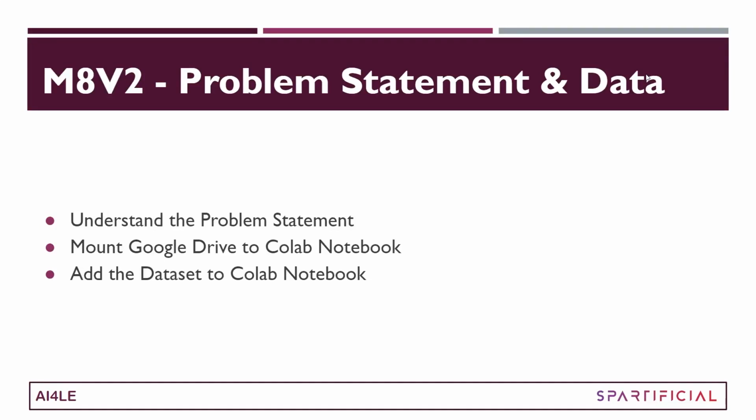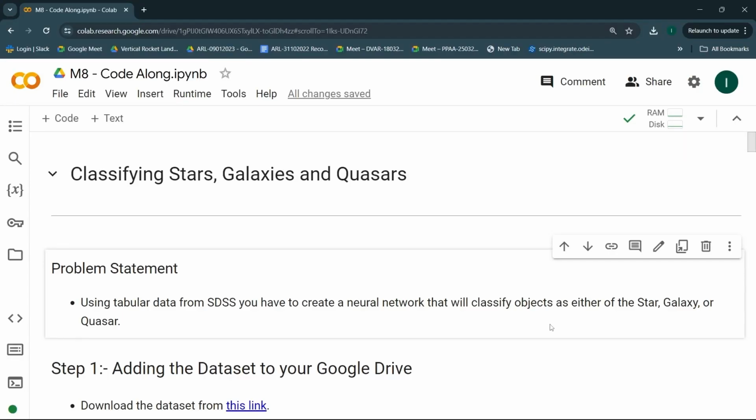Hi everyone, welcome to the second video of Module 8, and here we are going to talk about the problem statement and the data that we are going to deal with in this module. Starting with understanding the problem statement, then we are going to mount our Google Drive to the Google Colab notebook, and then finally add the dataset to the Google notebook. So let's get started. So here is the problem statement.